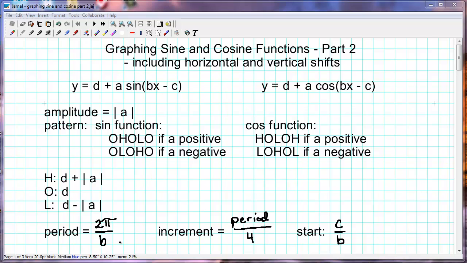Our period is still the same as we had last time, 2π divided by b. And the increment or the interval that we're going to count on our x-axis as we step through this period is the period over 4. And we'll be starting at c over b. Now remember, in this template, it's minus c. So when we look at this, we're going to be taking the opposite of this number here. So if it's plus something in here, it'll be shifting it left, and if it's minus something, it'll be shifting it to the right, just like when we did the absolute value functions earlier in the year.